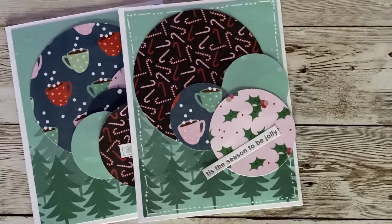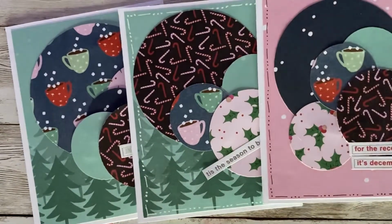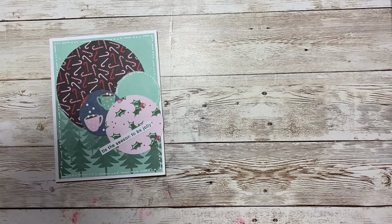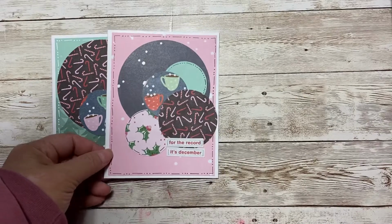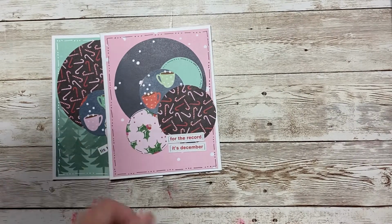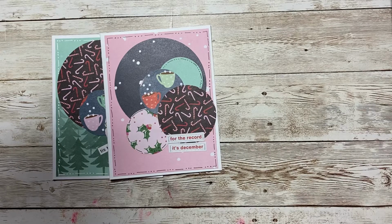But then I sat with them for a little bit on my work table and added a lot of some faux stitching and some sparkle pen to them. And this is the end result here. We have card 28, card 29, and card 30 of my Festive 50.